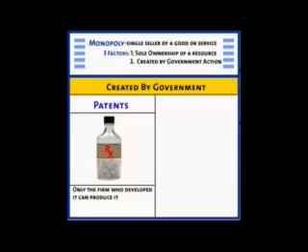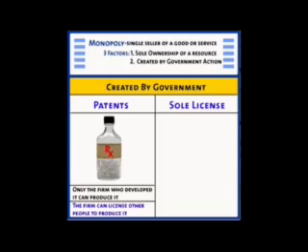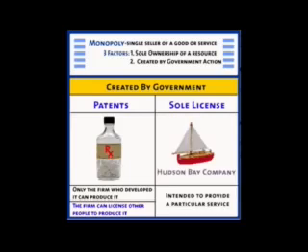Other things that can give companies monopolies granted by the government are called sole licenses. It has been the case throughout history that governments have granted single licenses to particular companies to provide particular types of service. For example, the Hudson Bay Company, which was licensed by the King of England to develop trade in the New World, had a monopoly right to, on behalf of England, provide imports and exports to the New World.